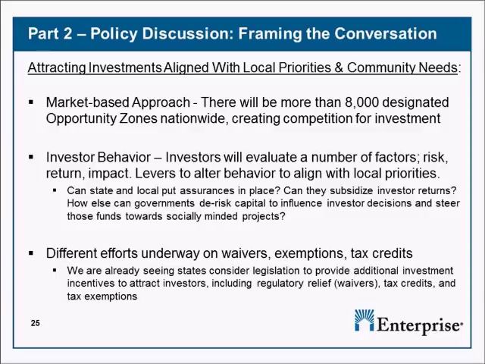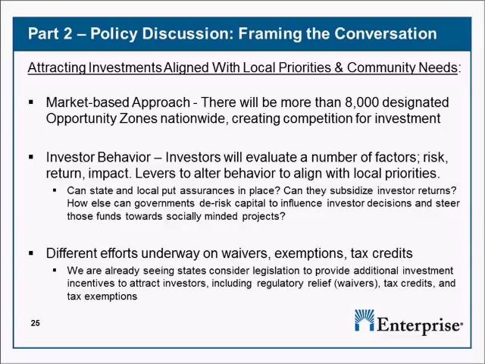The first thing is that this is a market-based approach to community development. When all is said and done, there will be more than 8,000 opportunity zones across the country. And of those 8,000 opportunity zones, none are guaranteed to receive investment. So this is going to create competition among zones, among states. And investors will be asking themselves, why should I put my money in your community instead of the community next door? So lots of competition.